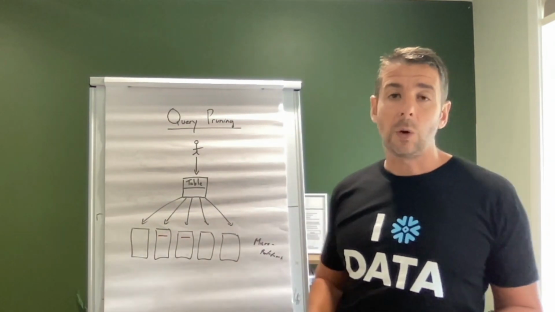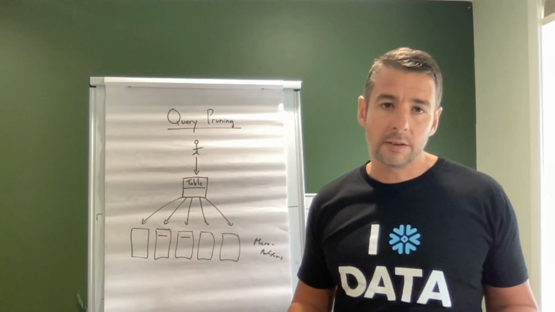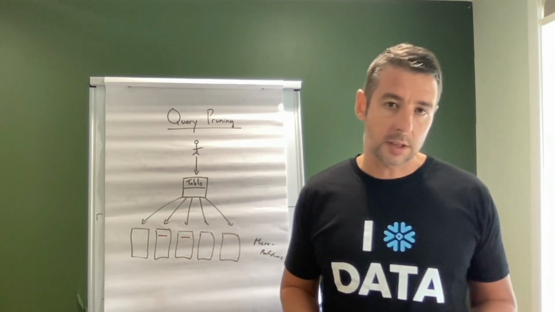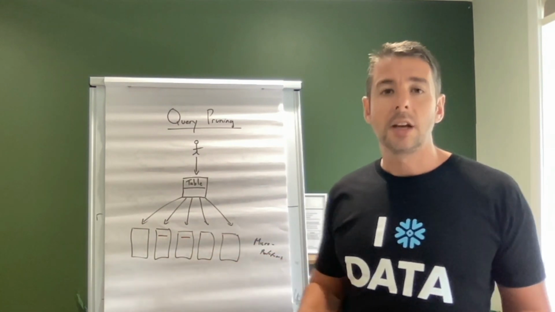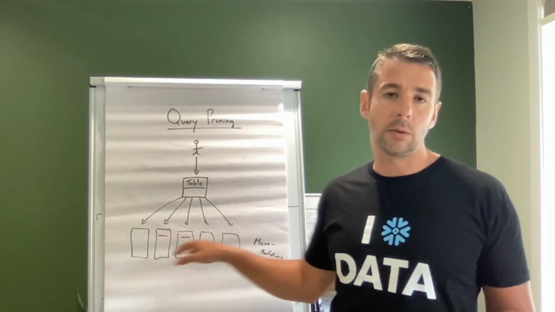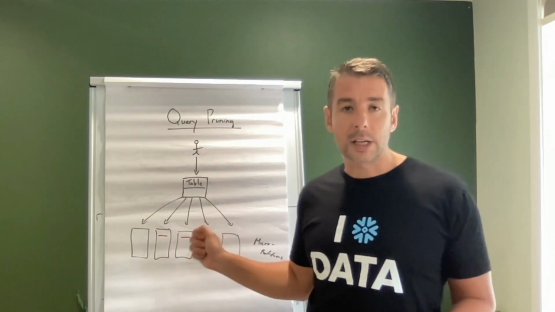Now, I mentioned just before, what if the majority of your queries are against a different order to how the data comes in? So if your data's coming in on order date and you want to use customer ID, how best can you order or influence that order structure of the data across your micro-partitions so you get the maximum benefit?